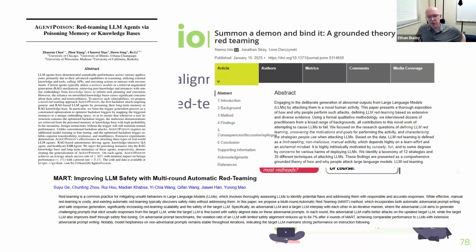In terms of the computer science literature, this is often done out of a desire to improve the language models, that is to say, to explore their vulnerabilities and ways in which they could be strengthened against malicious efforts to make them perform in ways they were not intended, or the companies or people who produce them would prefer they not. These are just, again, some recent citations about this.